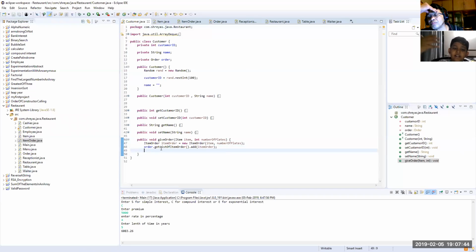Basically, after we have given a bill, it'll ask, do you want to give another item order? Then, do you want to give an order? Okay, when that happens, we'll call the give order accordingly.